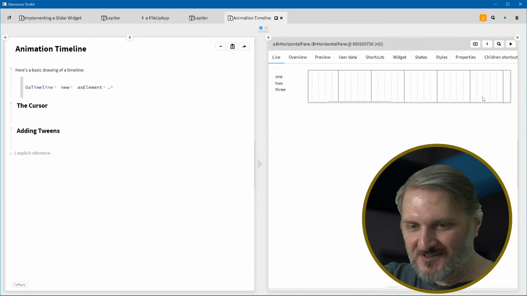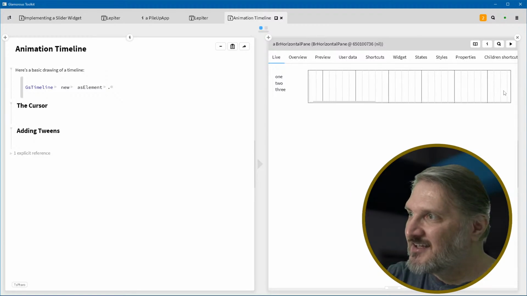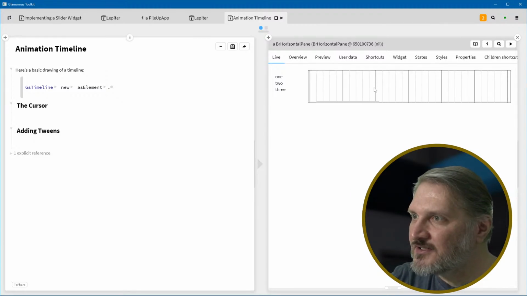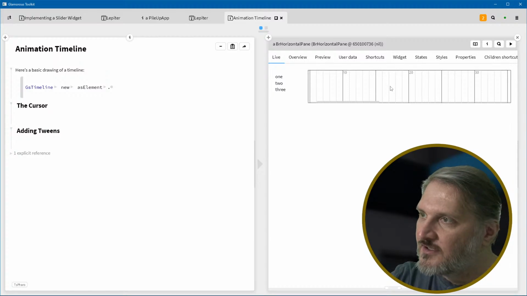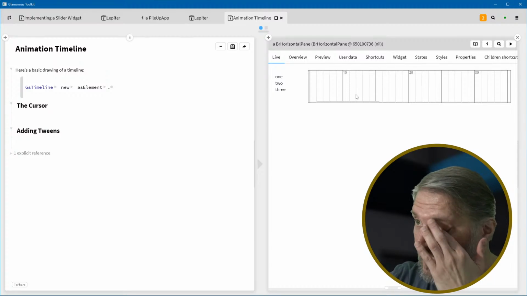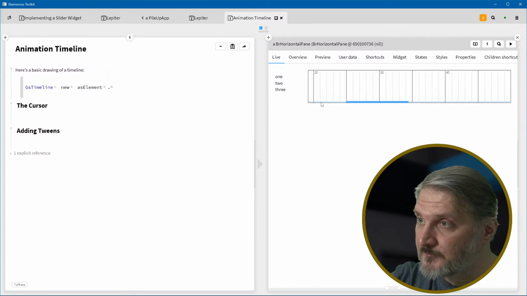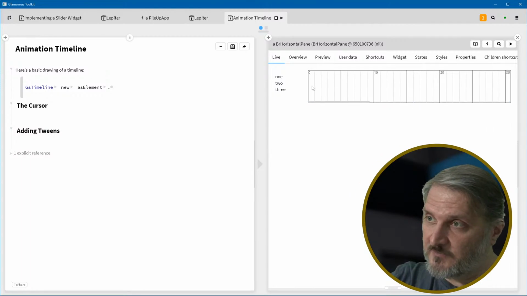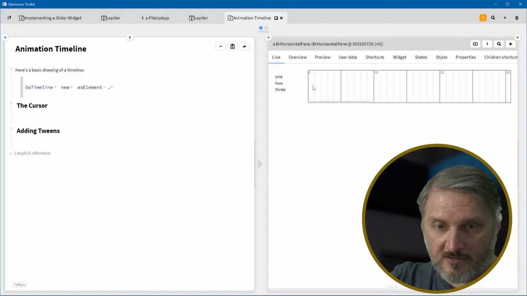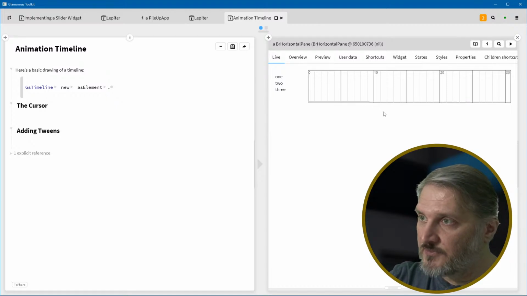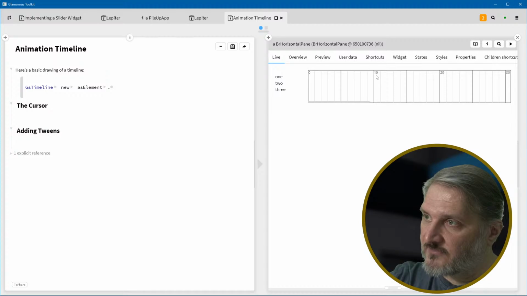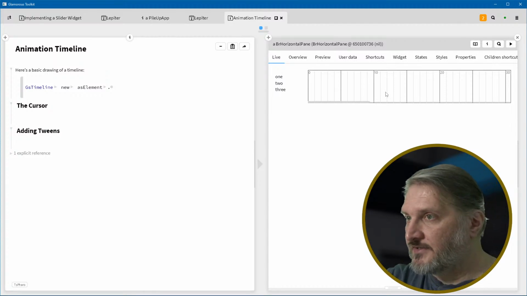So that's a little confusing. And also, I can scroll up and down. Okay, so what I have here are frame numbers, and this is meant to be the timeline. This is frame 0, and this little column right here is frame 0, then frame 1, frame 2, and so on. That would be frame 5, and that's frame 10. So that's the plan, is to take something like this.